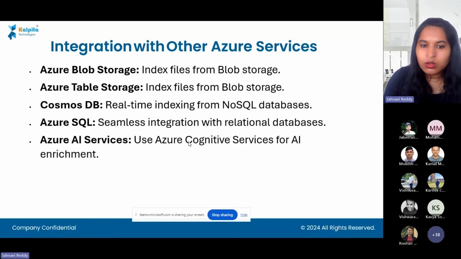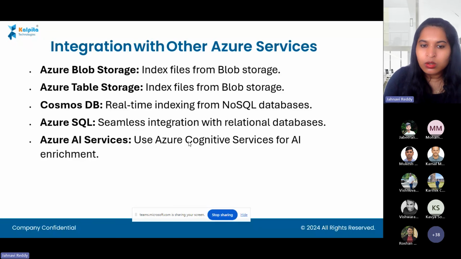The next one is Azure SQL. So we can index data from a given table or a view that is there in a given database. And then we can use the Azure Cognitive Services also. Basically, that we can mention in the indexer.